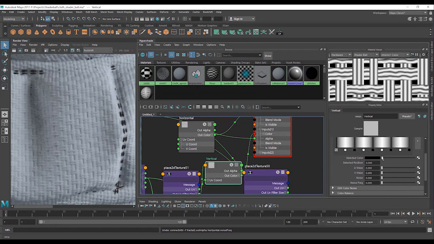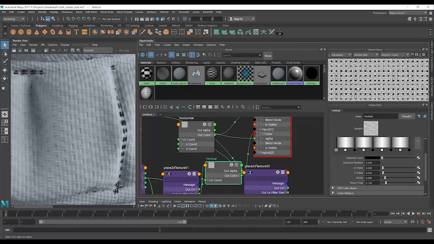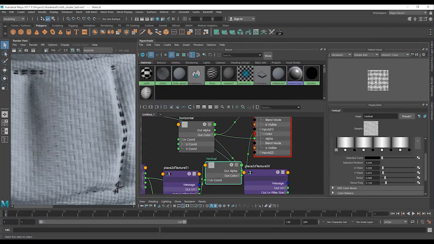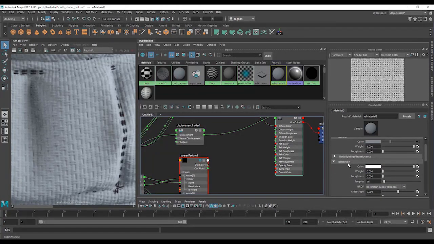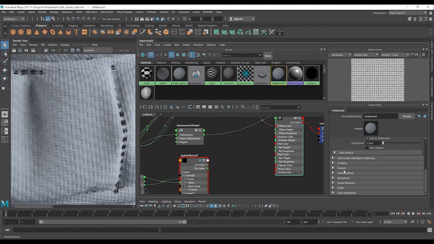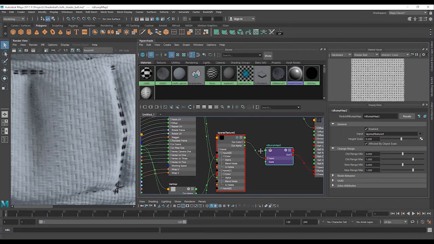And now let's add some more information to the weight here. If you want perfect strands of hair, you can just omit this step. It's not going to help you, but cloth is not perfect, so this step is going to help you a lot. And you can see that with just that amount of information, you have a really nice map there. So I have my map ready. I need to apply this map to the bump. So with Redshift, you just need to go to overall and look for the bump and apply everything to the bump, with a value of around 2 to see the actual results. And now I have everything ready.